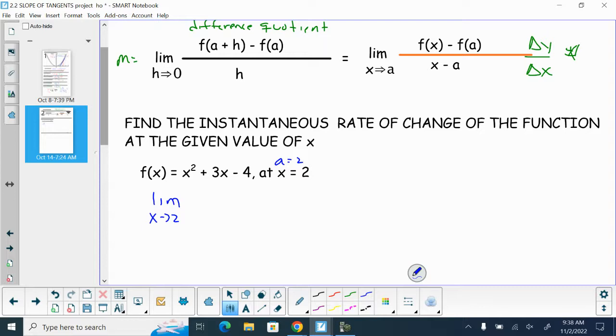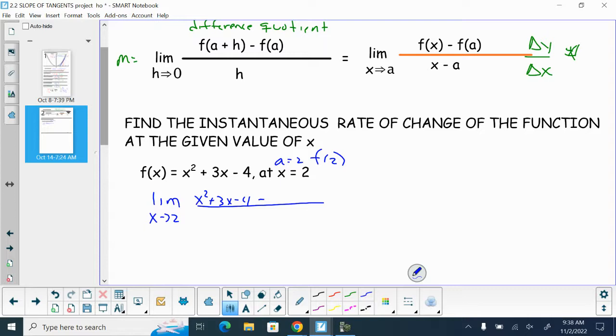And we'll work both of these methods here. We have f of x minus f of a, or f of x is given to us as x squared plus 3x minus 4, minus our f at a. Well, what is our f at a value a? That we can clickety-clack into our calculator.